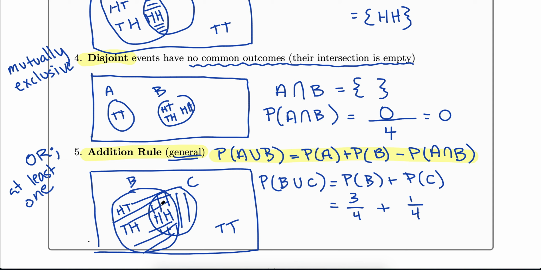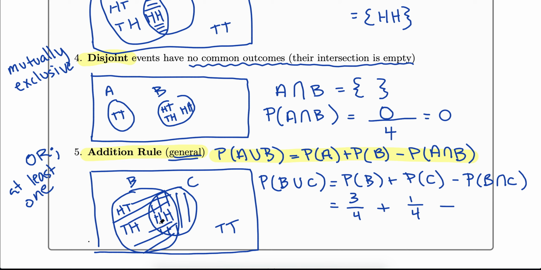And you'll notice when we did that, we counted this middle part, this overlap, 2 times. We counted it once with B and once with C. So since we don't want to double count, we better subtract that 1 time. And if you think about our formula, if we didn't have that value on there, 3/4 plus 1/4 would give us probability of 1, which we know is not correct because there's still another outcome here that's not included. So we need to subtract that overlap, B and C, so we're not double counting it.